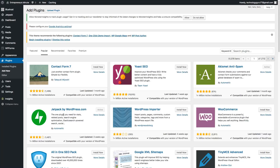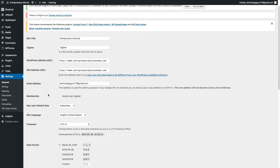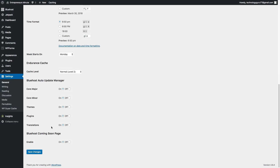The last thing I want to show you is the main settings of your site. Click on settings — under general settings you can change the title of your site, your tagline, your URL, your admin email address, and whether it's a membership site. Look at all of this and make sure it's correct. When done, go to the bottom and click the blue save changes button.